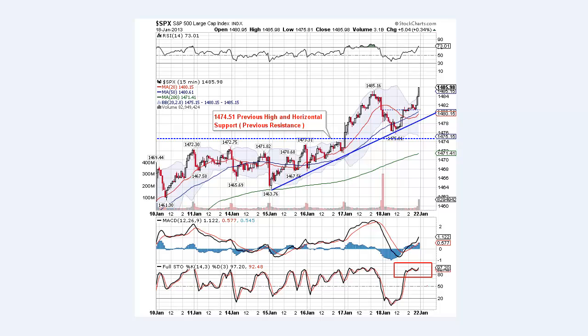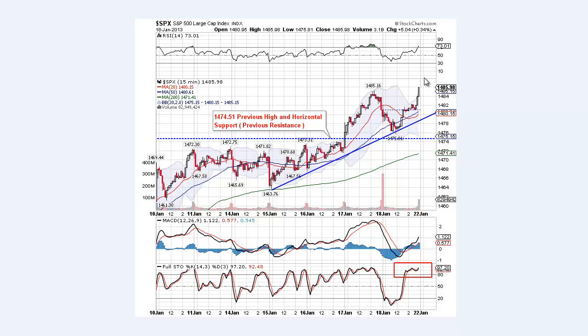S&P on 15-minute time frame, yet again a clear indication of a breakout above previous high. We came back to retest it again, confirmed the support in the shape of this rising trend line, and also this dotted blue line, which is the previous high at 1474.51 level, which is previous resistance that was challenging for us to take, and finally we went higher and came back to retest it. Now the price moved higher. It can clearly move higher as per my hourly and daily time frame.